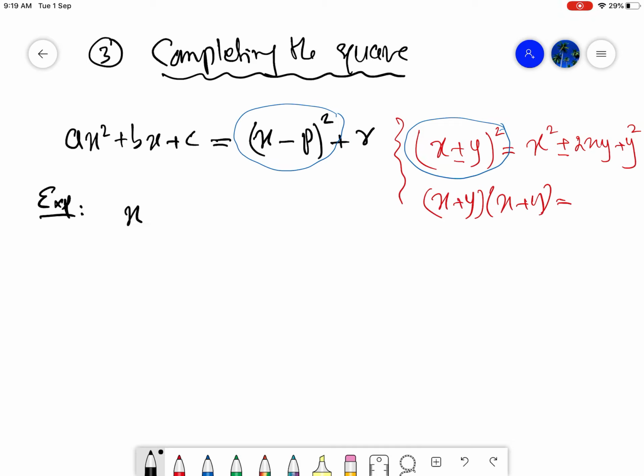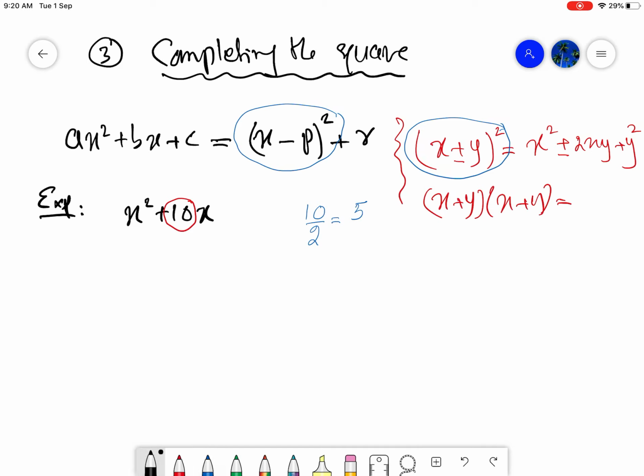The first one is x square plus 10x. This is a quadratic function. There is no constant value in that, but anyhow, this is a quadratic function. Now, if we want to convert this one into a completed square form, we have to focus on the coefficient of x. So the coefficient of x is 10 in this case. We need to divide this coefficient by 2, I mean half it, so we'll get 5. Now this number 5 is our factor, which will help us in converting the given quadratic function into completed square form.